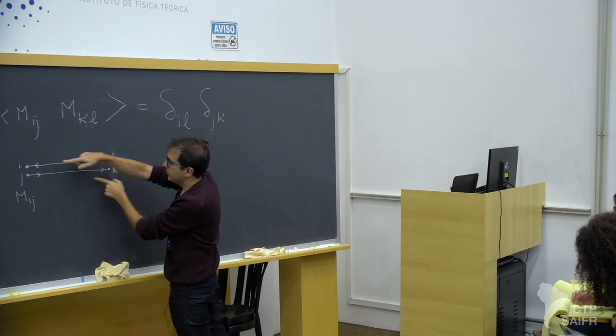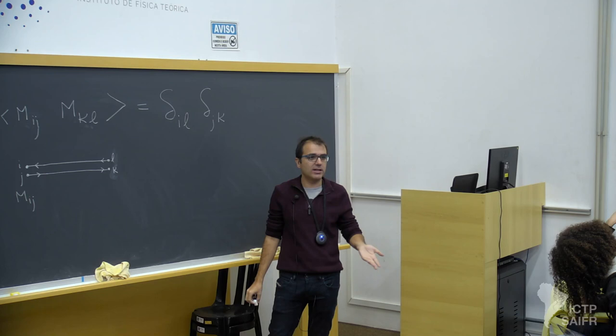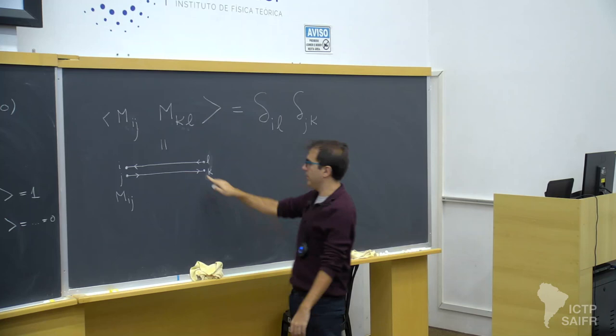In other words, matrices, the first index likes to be contracted with the last index. That's what's natural. It's not to contract first index with first index and last index with last index. Right? You multiply matrices like doing first with last, first with last, first with last. Okay, so this is the picture, this is the formula, and this is the picture, right?